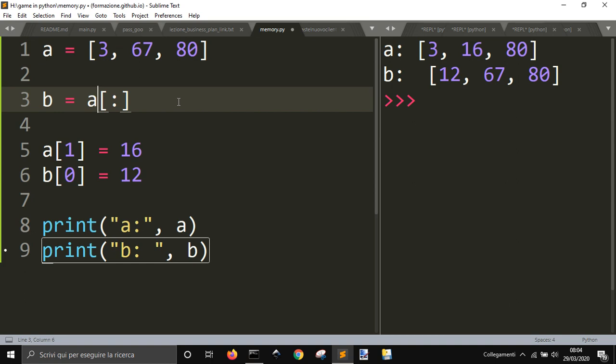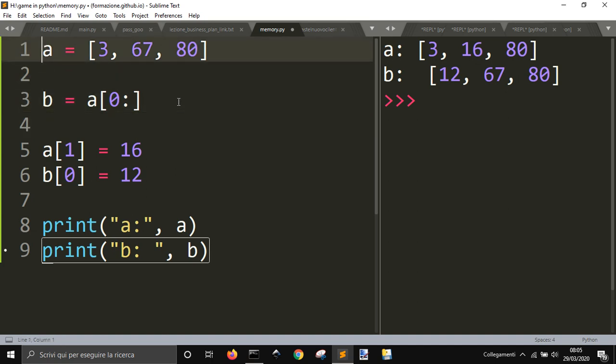I want to say not from element 0, because 0 is this, because lists start from 0, like arrays in other languages. So element 0 is 3, element 1 is 76, element 2 is 80. So the first element has index 0, the second element has index 1, the third element has index 2, and so on.